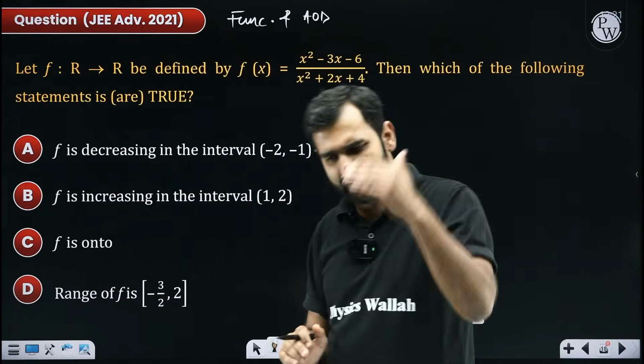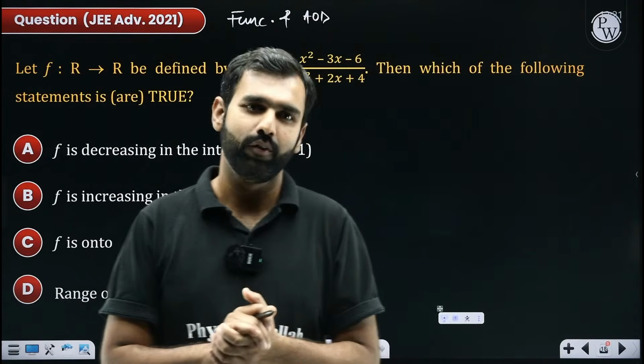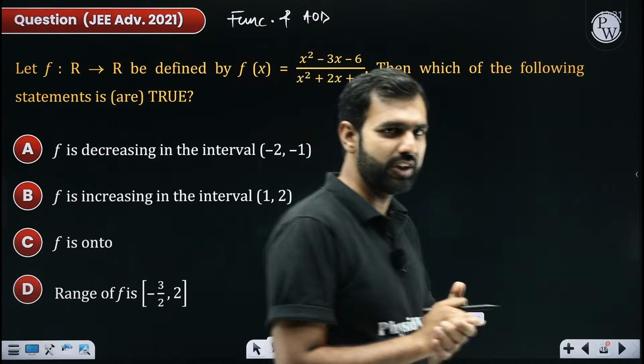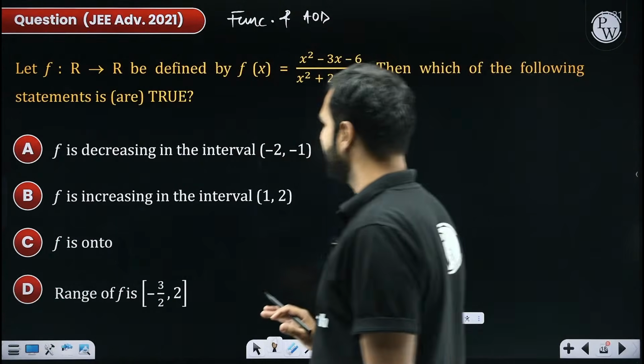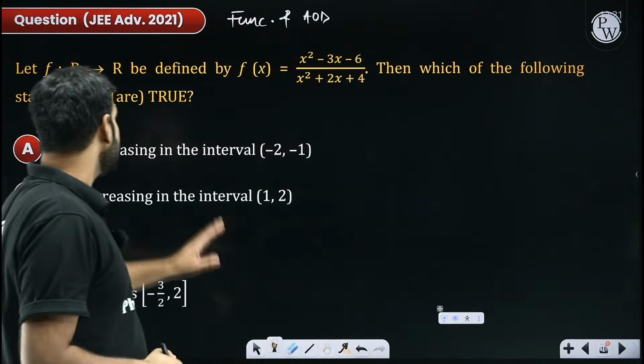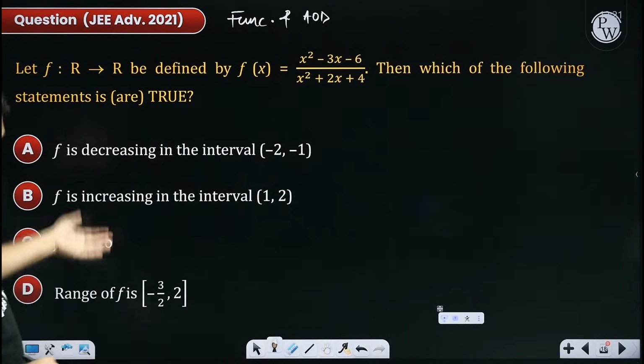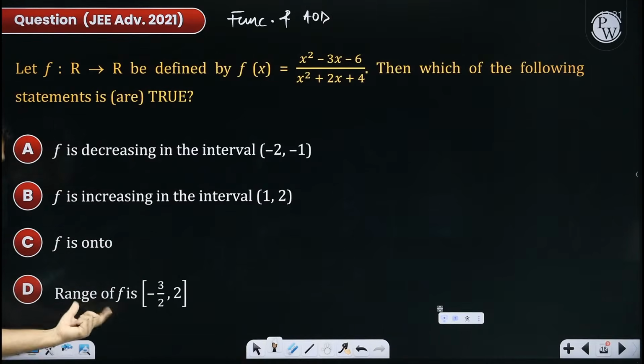In this, we'll be revising entire maths, all the formulae, very quickly. Okay, is that okay, Ajit? Now, with this, let's focus on this question. This is your f of x, right? Now, R to R, then which of the following is true? It is decreasing, it is increasing, it is onto.